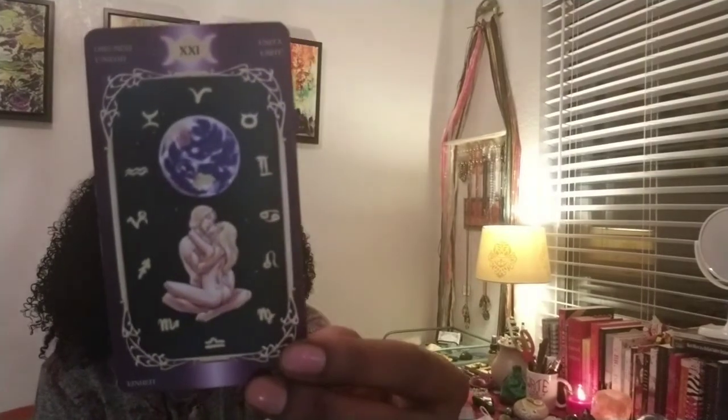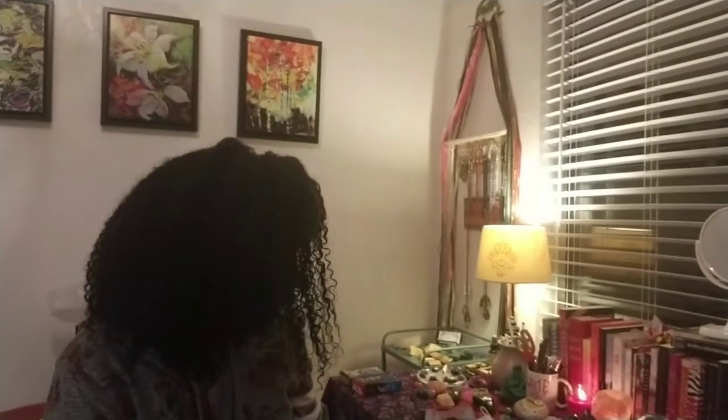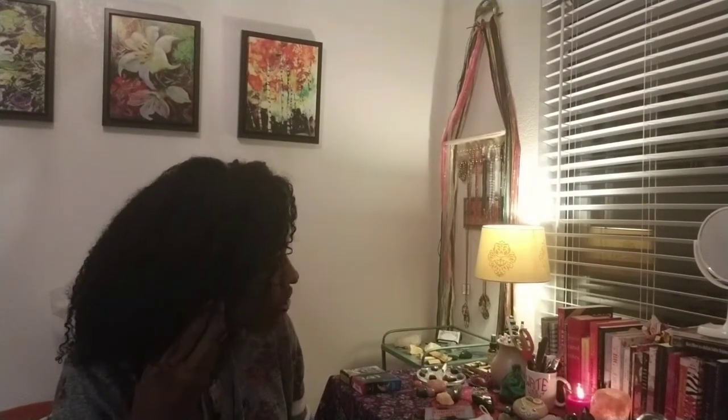I'm sorry, I'm just looking at this Maiden of Wands. Here is, looks like the Universe. Oneness is the name of the card. Here is the Lovers card. Very racy, as you can see. I'm not going to go all the way down the rabbit hole with this deck because I did a review of it. It's my only sensual or sexual deck at this point. I have purchased a couple of other decks, but none of them resonated with me like the Sensual Wicca Tarot.